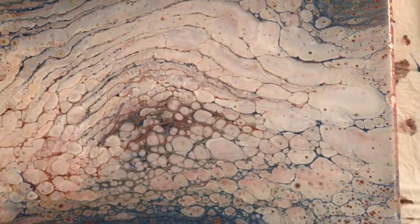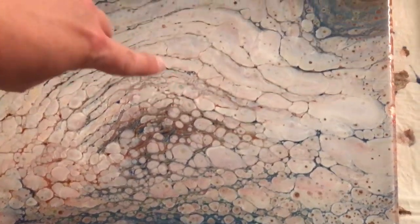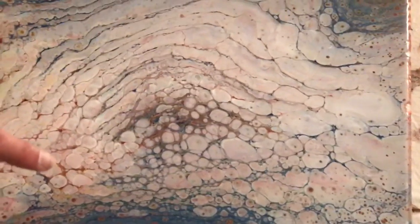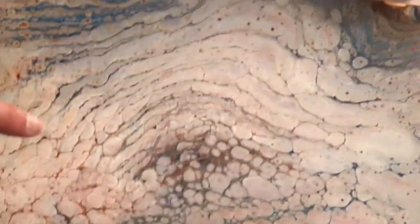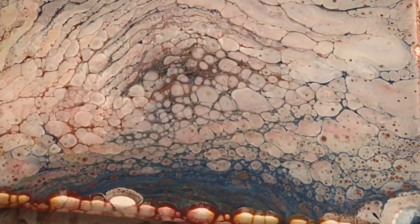So you can see some of the yellow coming through here, some of the red coming through here on the edges. You can see a lot of the red coming through here. I definitely would layer more yellow and red because I would like to see a little more of those striations. But not bad for, you know, an experiment.